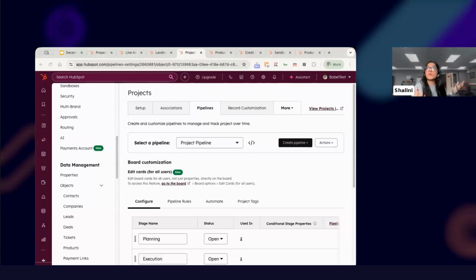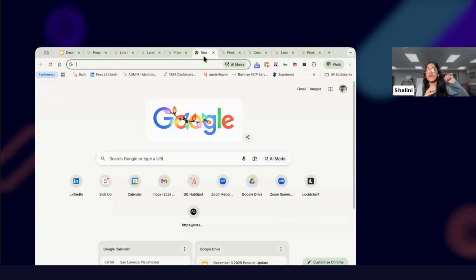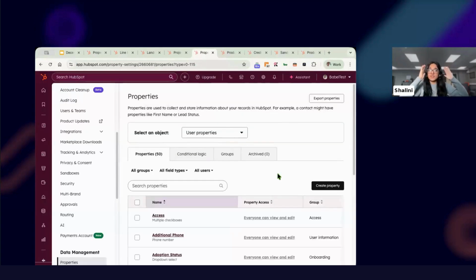So this is where projects, which usually we would have used something like a custom object or tickets to track, has become really useful to have its own section of: these are the stages, these are the tasks, these are the dependent tasks. It's pretty high level, like Chris said. It doesn't really replace Monday or any of the other big project management tools, but it's good to have it in HubSpot. And there are also integrations with the other project management tools which we could leverage and just make sure we are moving things along in HubSpot.